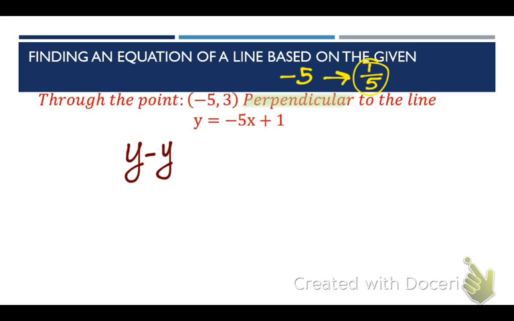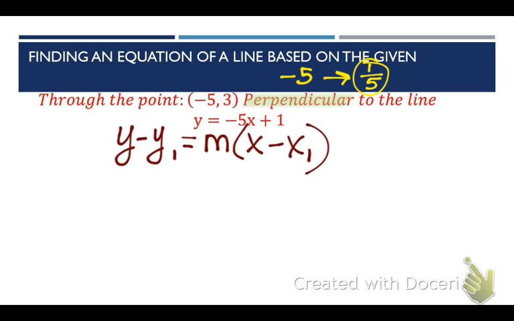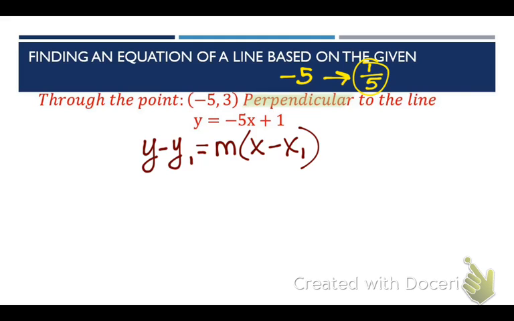So I'm going to use 1/5 to plug into my formula. So I got y minus y1 equals m times x minus x1. Why would it be 1/5? Because what number is invisibly under every whole number? 1. So then when you flip it, the 1's now on top and the 5's on the bottom. So we only flip it for perpendicular. Yes. Flip and negate it. Because it's perpendicular, you always have to flip it. Reciprocal means flip. So the opposite sign and then the reciprocal means to flip it.